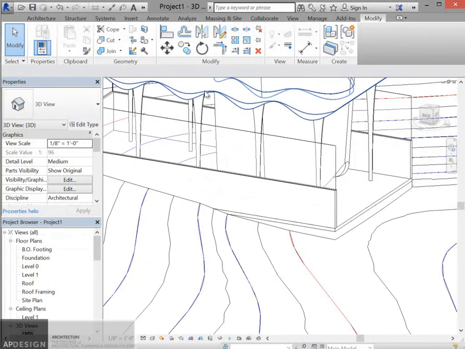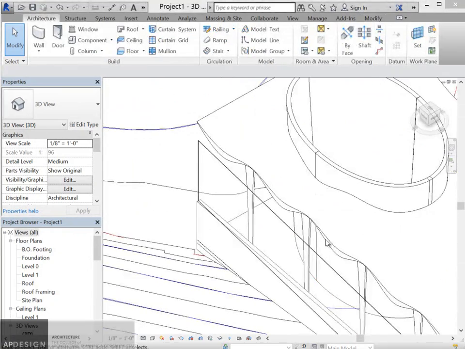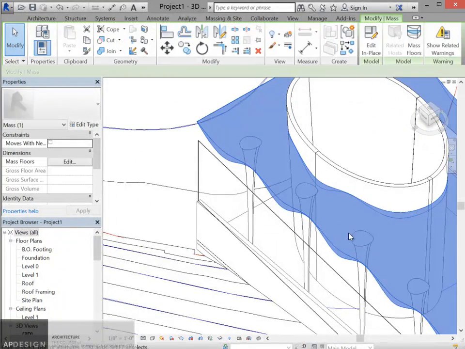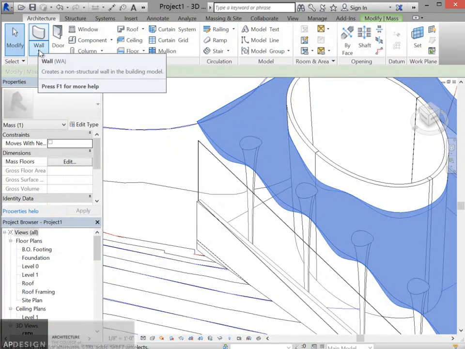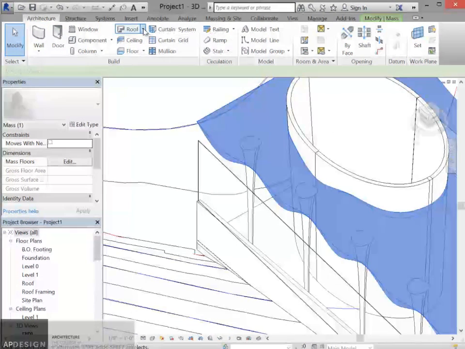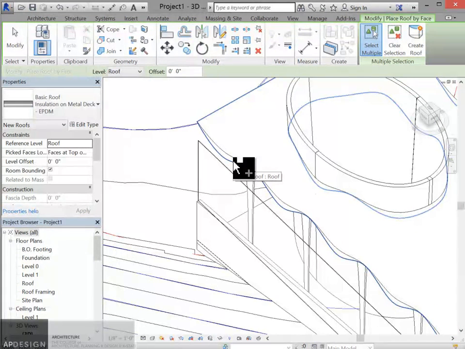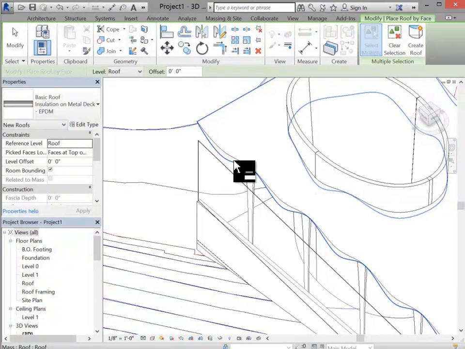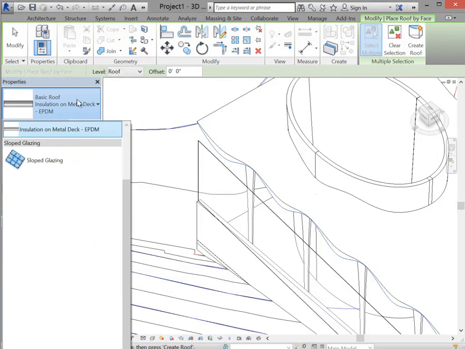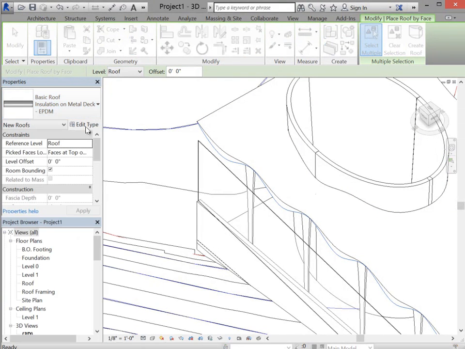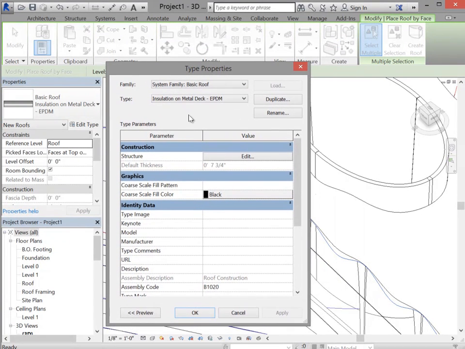The SAT file gives you a solid, but it also gives you the surfaces that you're bringing in. So what you're going to do is first create a roof from this form, and you're going to use the same method that you used for the wall, only now we're going to be under a roof, and we're going to grab the roof by face. So click on that one, make sure you're not on the top but on the bottom, and then the next thing you're going to do is create a different type of roof. You don't want this one.